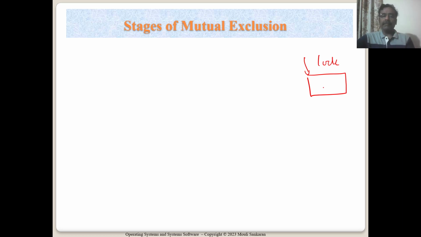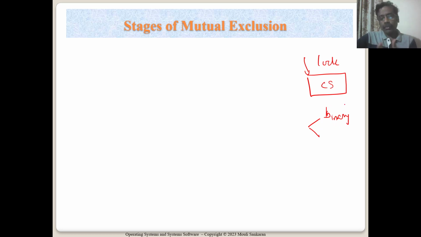Then you spend some time, and when you are done with the job inside, you unlock it and come out. Now anybody else who is waiting outside the room will get a chance to enter the room. There can be two varieties of semaphore, binary semaphore and counting semaphore, which we will cover later in this discussion. Binary semaphore means only one process can be allowed to enter the critical section. When I say the room, it means the critical section.